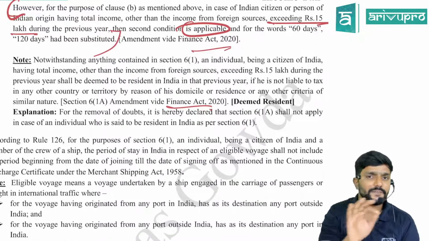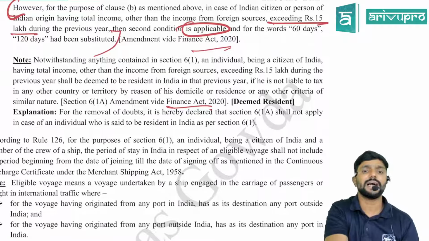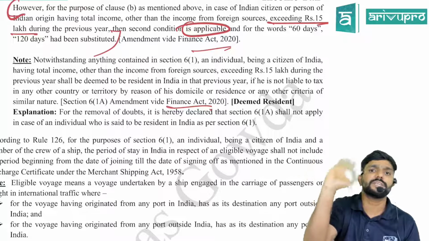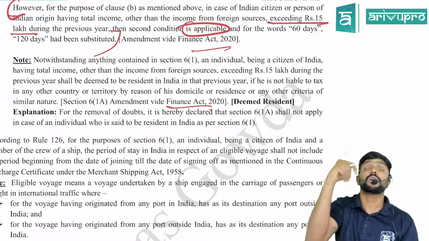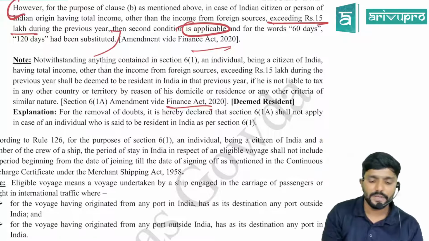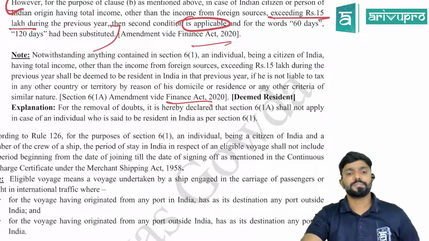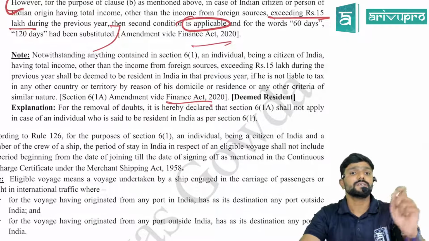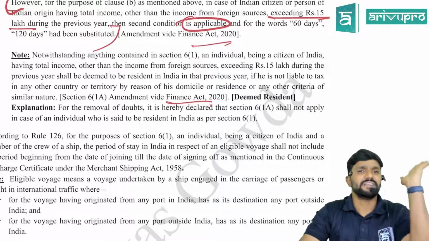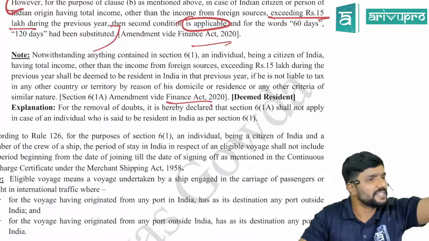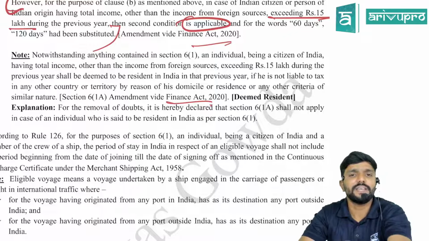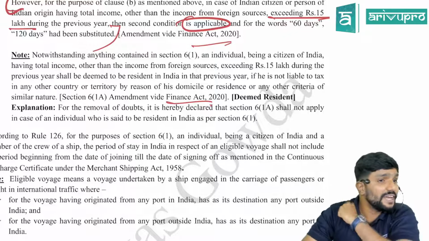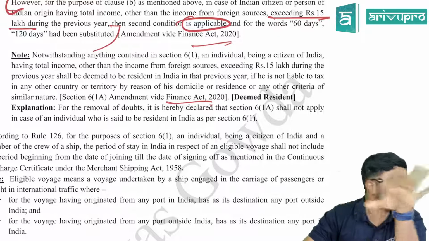So here the number of days doesn't matter, guys. And this is like a last option. If you are already covered above, will I go and check the deemed resident provision? No. This is only for those who are not covered above. Please pay attention again. Notwithstanding anything contained in 6.1. So notwithstanding means what? It is overriding. Irrespective of what is given in 6.1, please follow this one. 6.1 gives the number of days of stay and all. Will it bother here? No, sir.